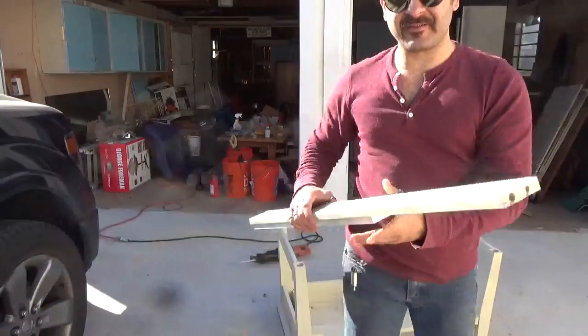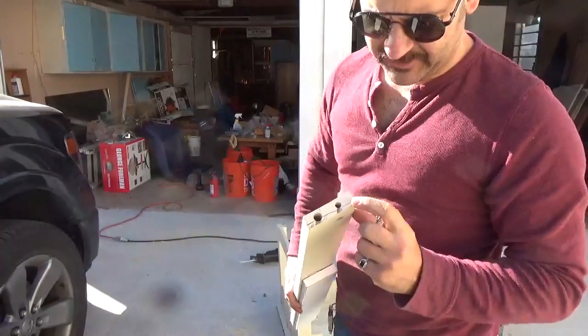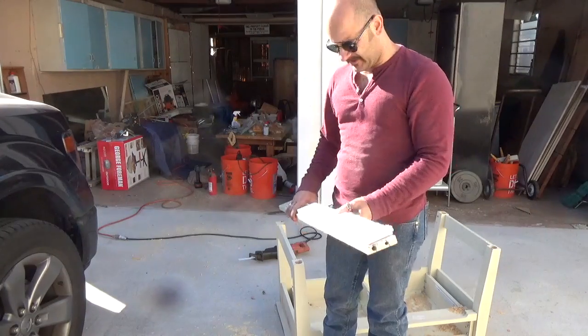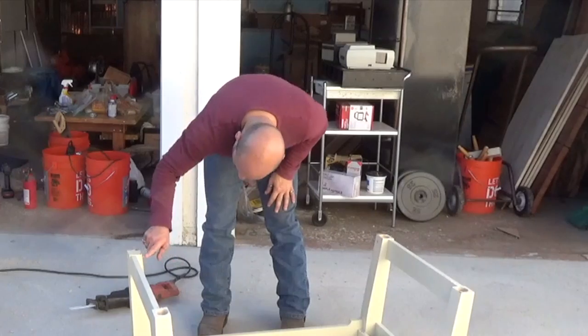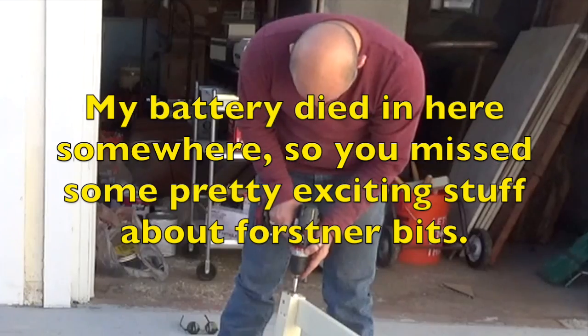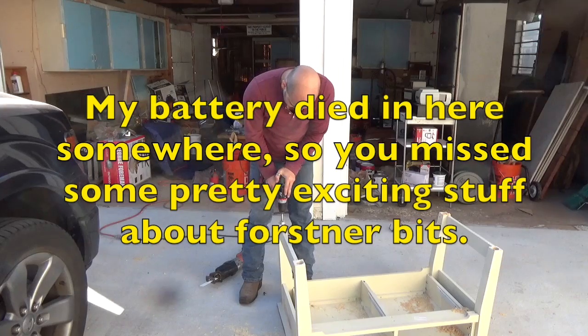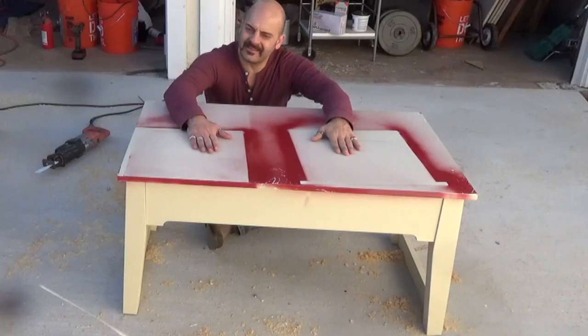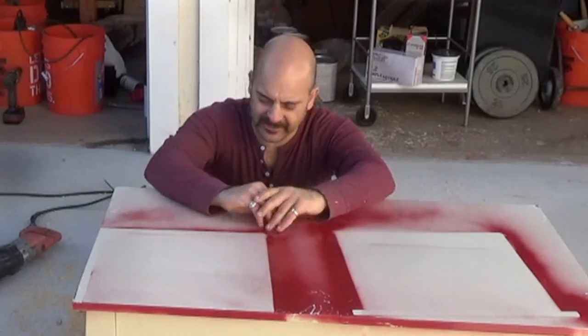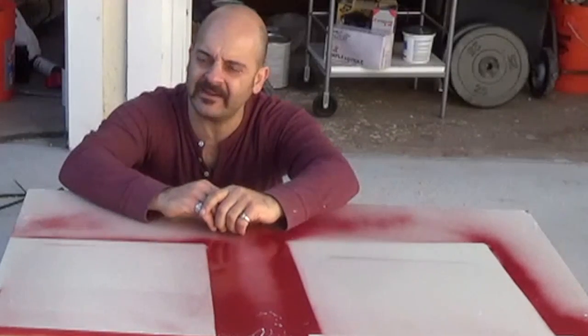This piece was already compromised. It was splitting, so it was not ever going to be the piece that it once was. We'll get this little piece of hardware out so we can drill our hole. That is done. The holes are all drilled. Before I get the wheels on, because I don't want to paint those, I'm going to get some paint onto this.